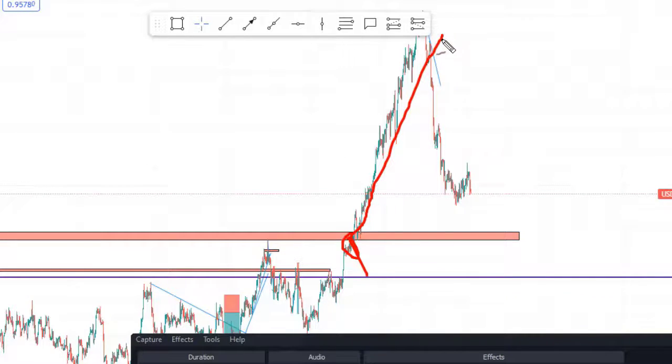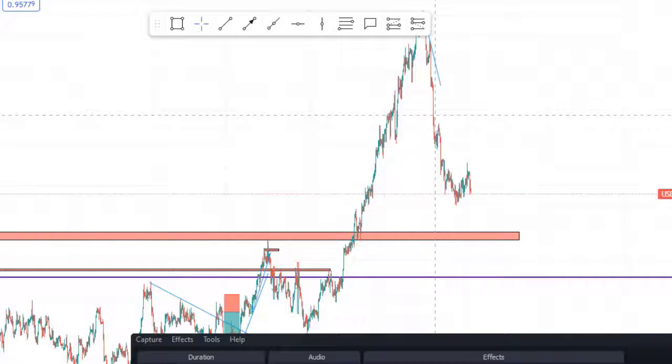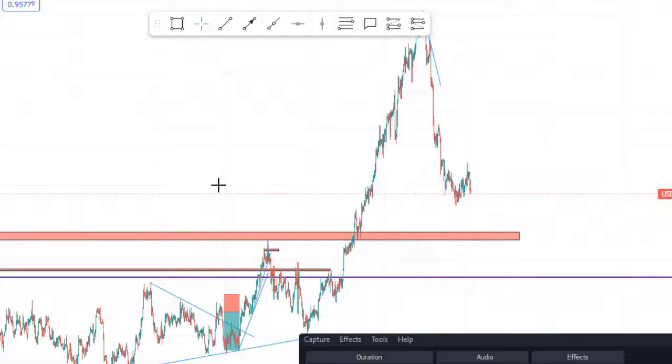Now what we are looking at, we are not looking at taking the trade anywhere within this area, because there is no major entry that is telling us that the market is going to retrace. So what we top forex traders are doing now is to wait for the market to get back to this resistance here, which will later turn into a support. Once it gets here, this will automatically be a support and no longer a resistance, and that is what we are talking about, a resistance turning into support.